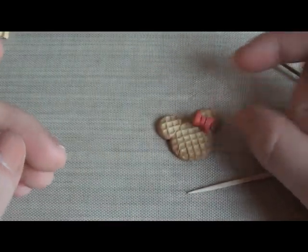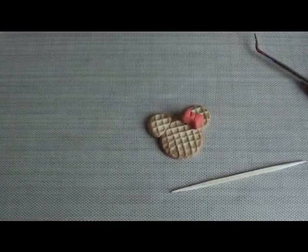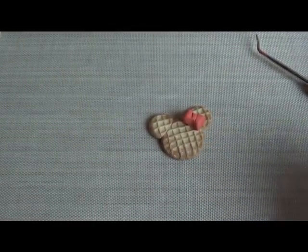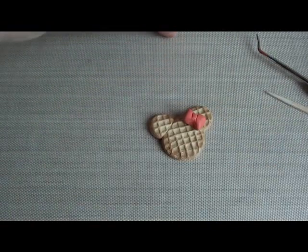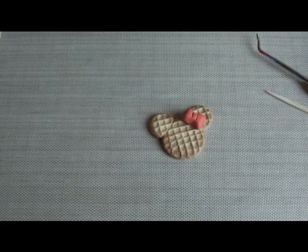We're going to put the bow and an ear on there. Oh, I forgot to mention — if you want, you should insert an eye pin. What I would do is hold it and press it down flat on the board, then put it in there so you have something up against it and it won't poke through the back.